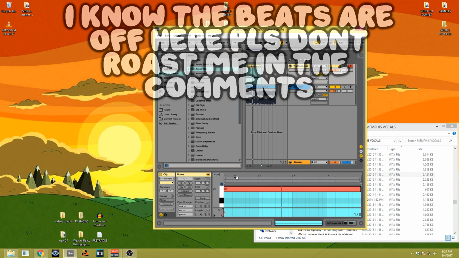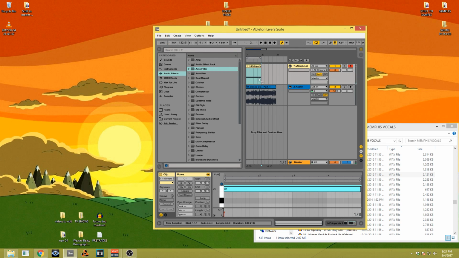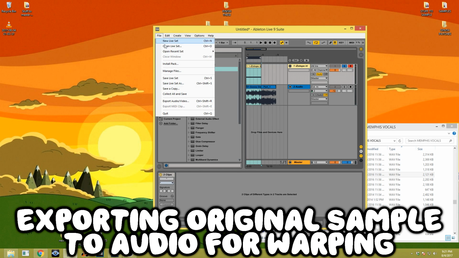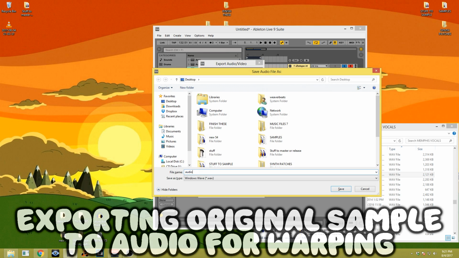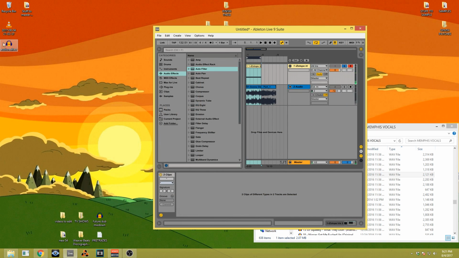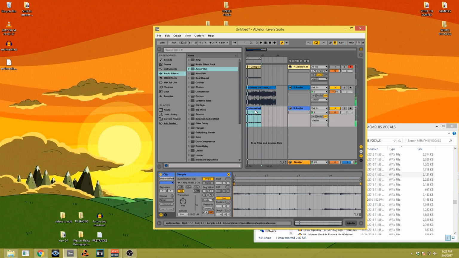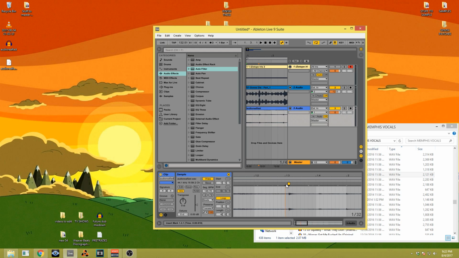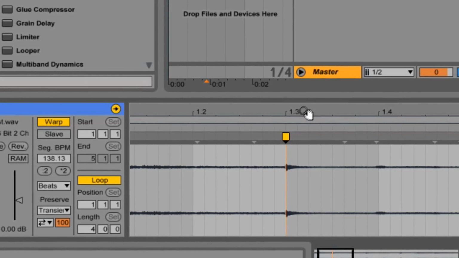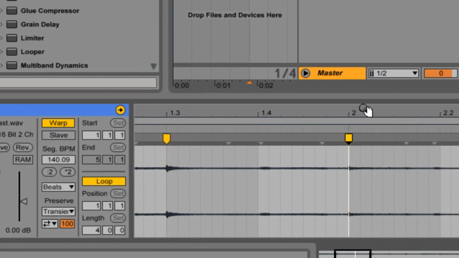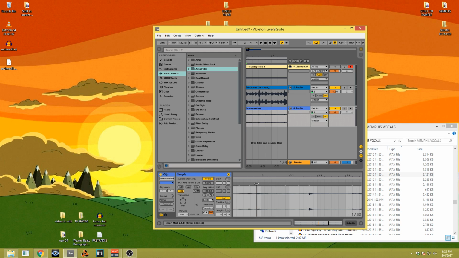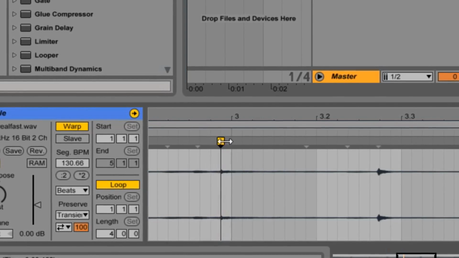Something's off about the timing here. Hold up. I'm just going to bring this in as audio real fast. There's going to be a lot of warping too. In order to clean these up, you're going to have to do a lot of warping. So as you can see, it was off from the snare hit there. This should have been there. I think this should be here. This should be over here. In order to do this, in case you don't know, you just double click on this little arrow here and then drag it.